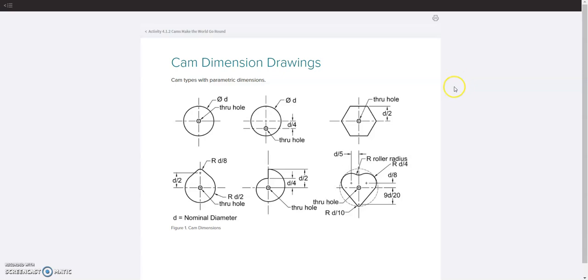In this video, we're going to be using Onshape to create this hot cam. This hot cam has parametric values, so we're going to set up our parametric values and then create this cam in one sketch and one extrude. There's a variety of ways to do it. In this video, we're going to focus on using these dimension values to create it. You could also use a construction circle and use a lot of constraints on that as well.